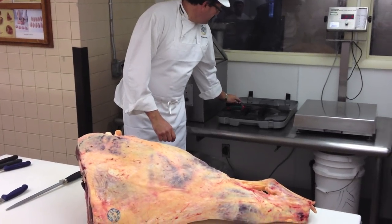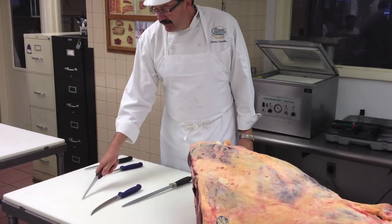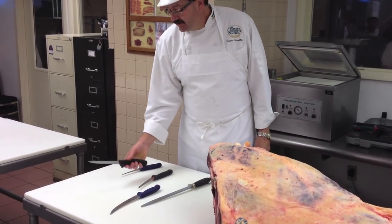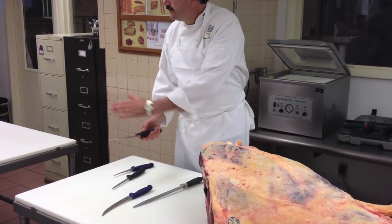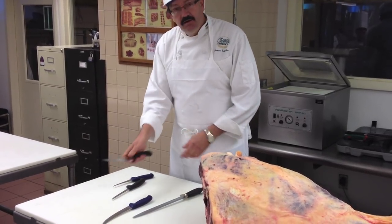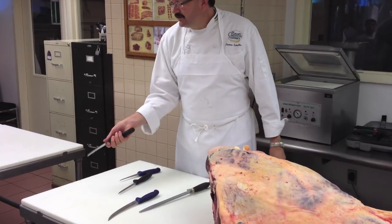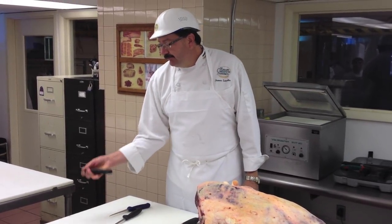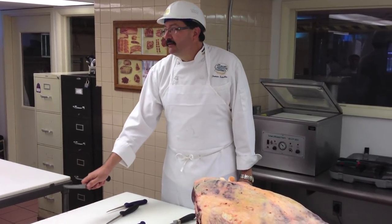Let's see, what else? I have boning knives. I use a 6-inch stiff boning knife. I have a 6-inch flexible boning knife. Yours is more like this knife, I believe, except it's not curved up. Yours also has a little slope to it. In other words, right in here on the bolster, it's got like a sloped situation, so you can hold up on the blade a little bit, which is a good way to hold your knife like this. Like you're shaking somebody's hand like you mean it. All right?